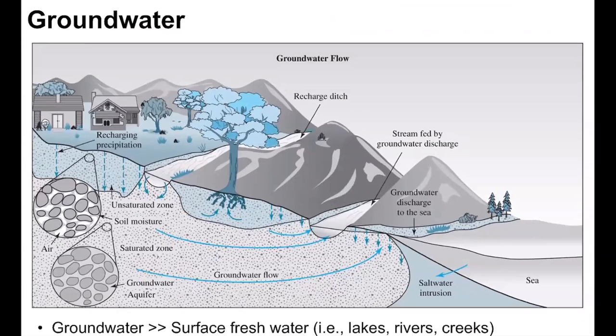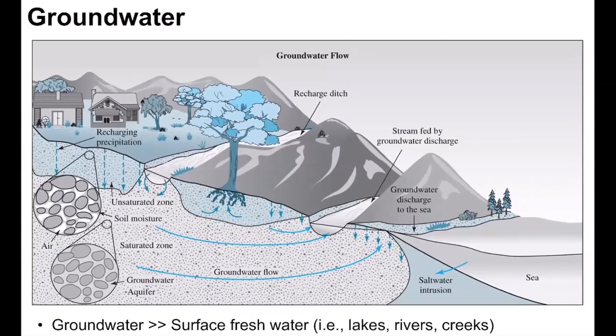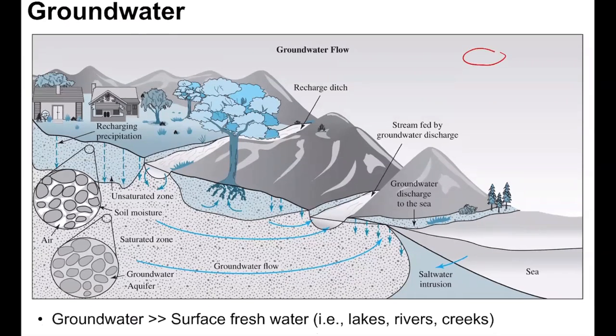So as I said, for the hydrology, or especially the calculation of the hydrology, we will just focus on the groundwater. This is kind of a zoomed in picture of the hydrological cycle. And here we're just focusing on the land surface, okay? So not on the clouds or the precipitation, right?